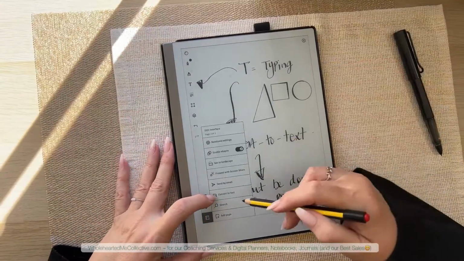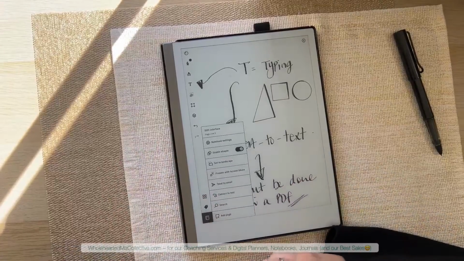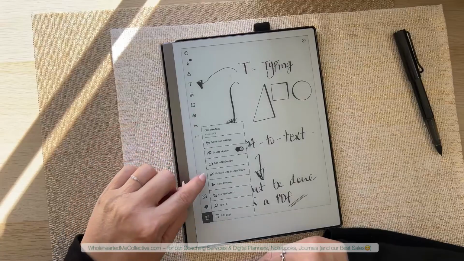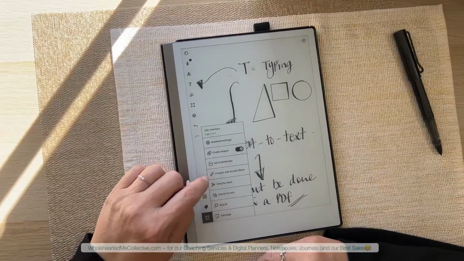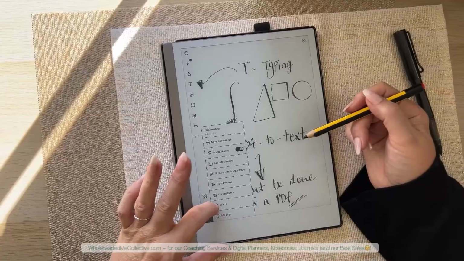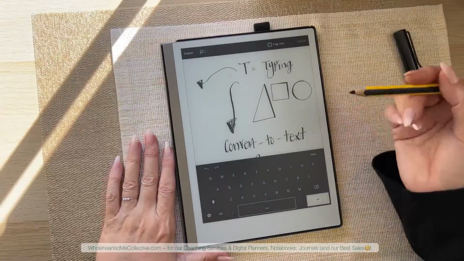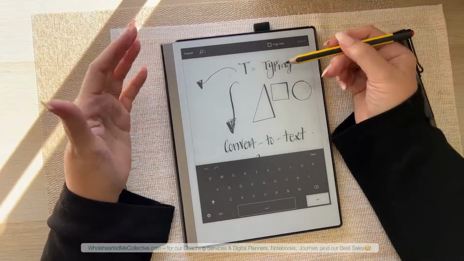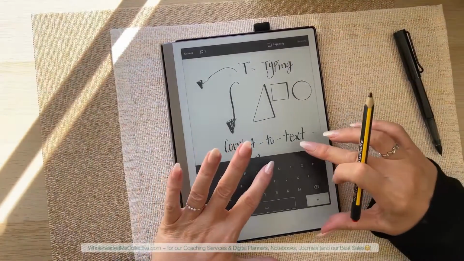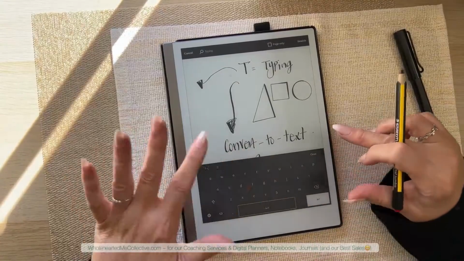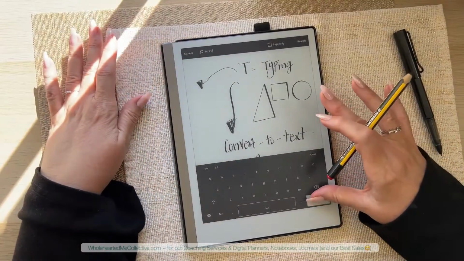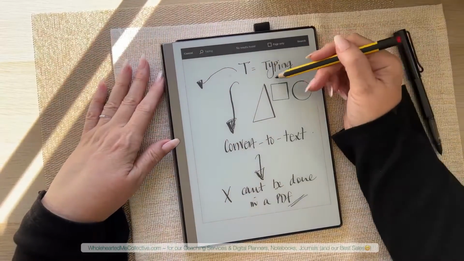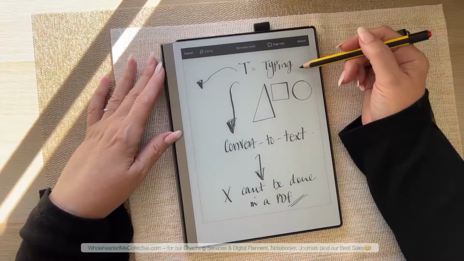You can convert to text in here now, whereas it was in a box that had this on it, I think, from memory. You can search. So this search, remember, it doesn't search through handwriting, it searches through text, and I'll show you that. So there's the word typing, unless this has changed, which would be great. If I'm looking for the word typing, see how it says no results found? That's because it doesn't search through handwriting.